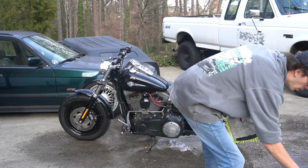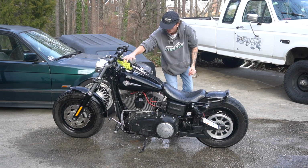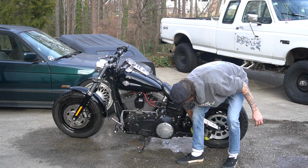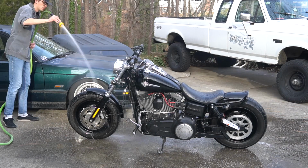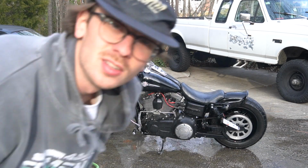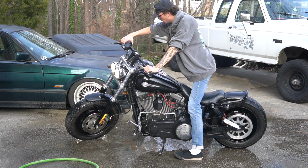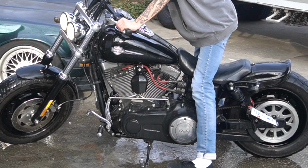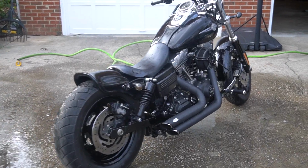Give me 1 second. Y'all think it's gonna turn on? Even if I'm not a huge fan of this bike compared to the R6, this thing is still badass as fuck, dude. Woo!